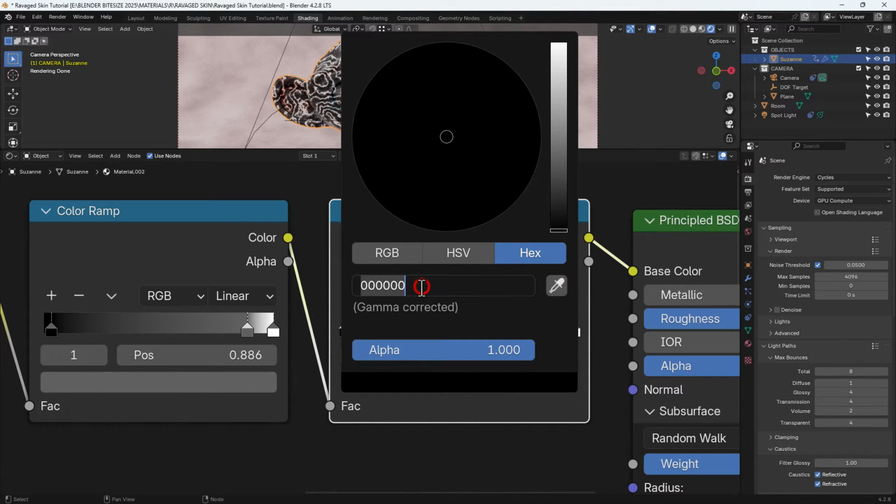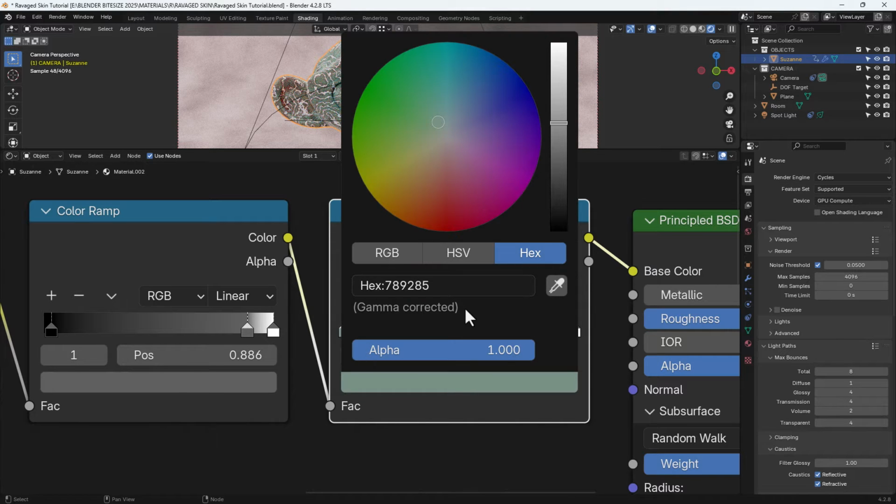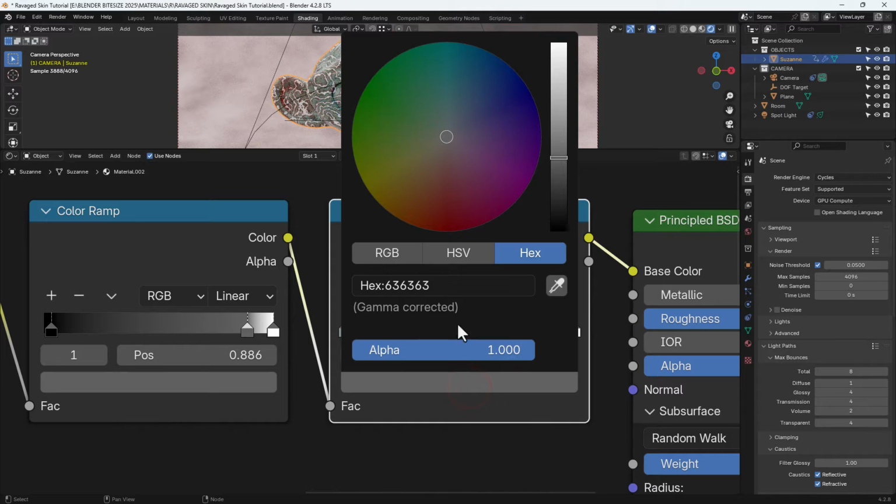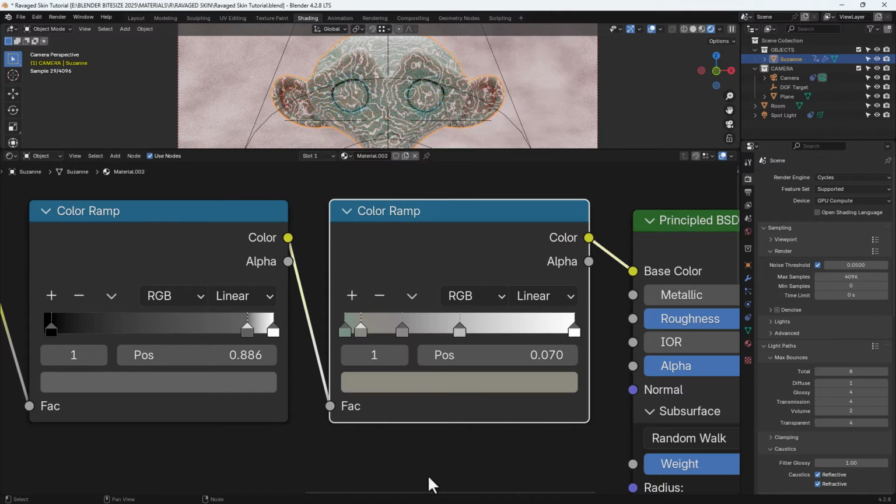And then for the color, I'm going to put hex value of 789285, and that gives us our overall skin color. So in this case, I'm going for a sort of zombie greeny fleshy. For the third color stop, 8D897F, and setting the position to 0.218.